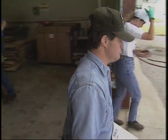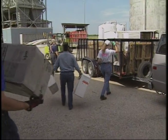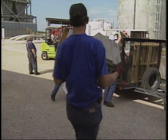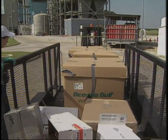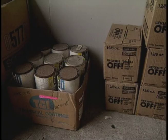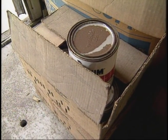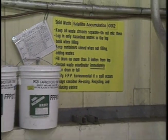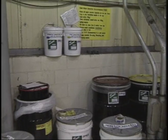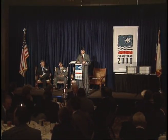And on every Monday, workers from a local MHMR facility come out to the plant to pick up recyclable materials. Employees here are also involved on the front end of projects to ensure that nothing gets purchased that won't be needed for the project. As Barton says, don't buy a gallon if a quart will do the job. All of these efforts have put the LCRA in front of the pack and has earned the recognition of Barry McBee, the chairman of the Texas Natural Resource Conservation Commission.